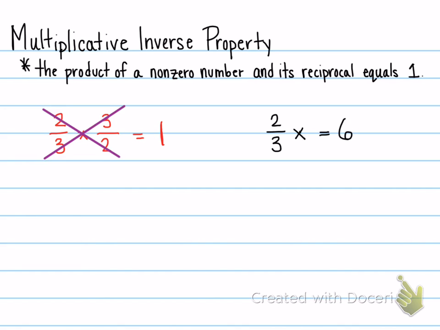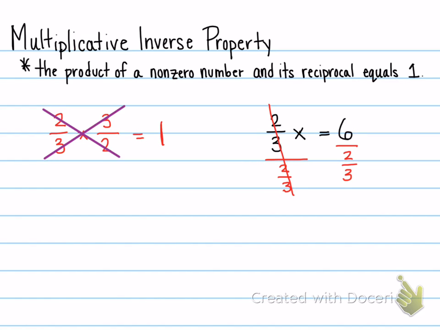Now, normally when you have multiplication, you use division to solve that. Please don't write this part right now. I just want to show you what happens if you use division. So this is multiplied. If I divide by 2/3 and I divide by 2/3, the 2/3 divided by 2/3 cancel out. And then what I have is 6 divided by 2/3.